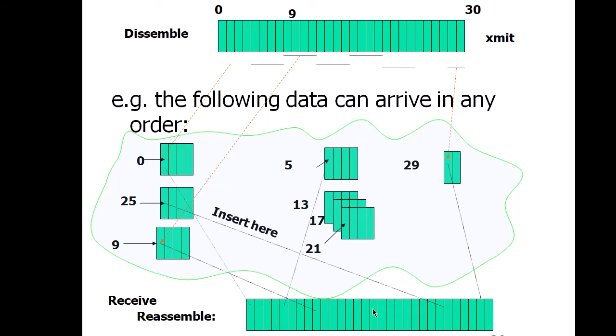So, for example, this chunk whose first byte was number 25 can be fitted here. One, two, three, four. This is a chunk of 4 bytes of data whose first byte is labeled 25. That goes here. One, two, three, four, with a remainder of 2. And this chunk of 2 bytes will fit here, absolutely.